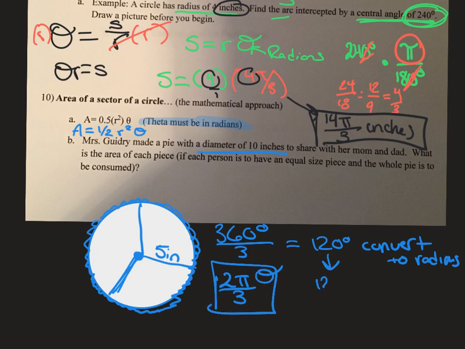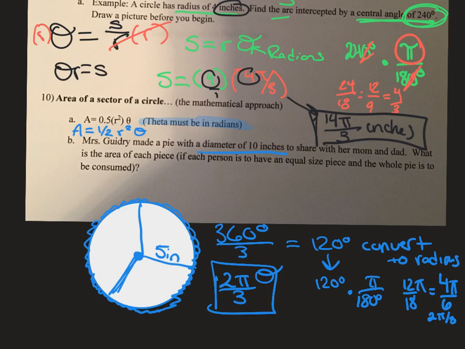Let's convert this really quick just to prove it's the same. Multiply by a pi over 180, because we're going to radians. 120 pi over 180 is going to reduce to, let's do 3, so 4 pi over 6, and then it's going to be 2 pi over 3 when you reduce one more time. Should have done 6 into both of them. That would have been better. But so this right here is my theta.